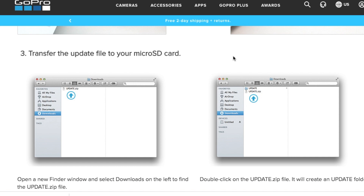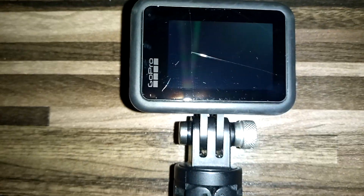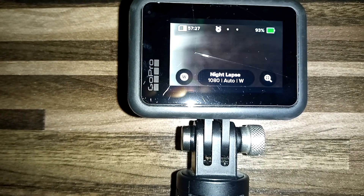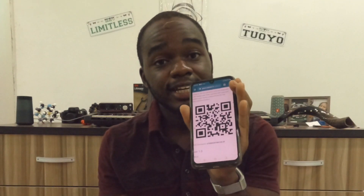Here's the crazy part — whenever I turn on my GoPro now, it doesn't go to my regular settings like video. It goes straight to night lapse. And anytime I click the quick capture button, it doesn't work anymore. It's kind of scary when you try a new code, because what happens is it just takes over your device and you're wondering if there's a stop code to deactivate it.